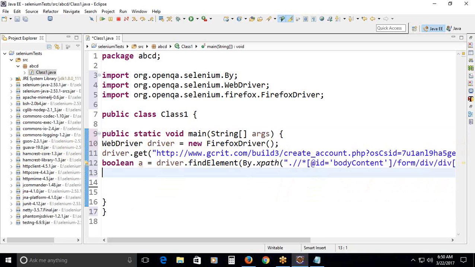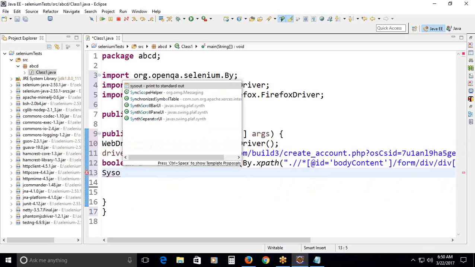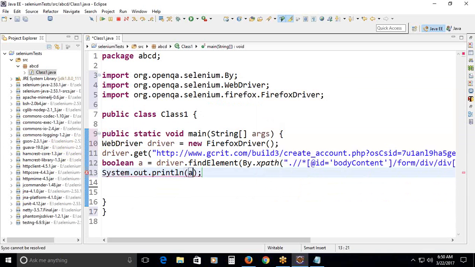Suppose I am going to use the same variable for another purpose. You need not declare the data type again. Anyhow, variables take the latest values, but use a display statement immediately. Suppose SYSO, control space, enter A. I think it will show true.